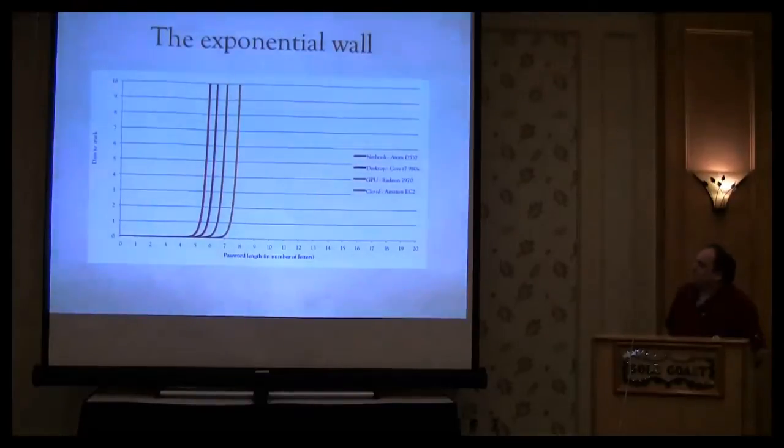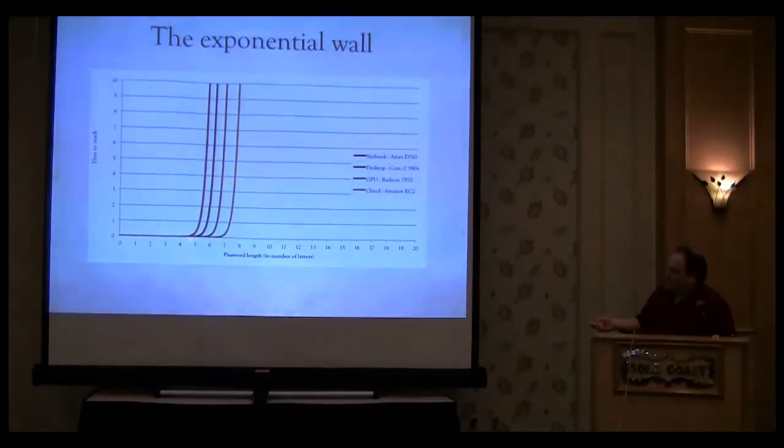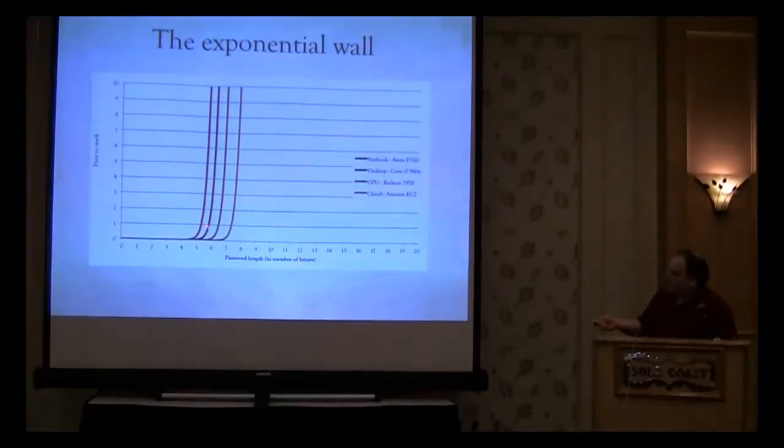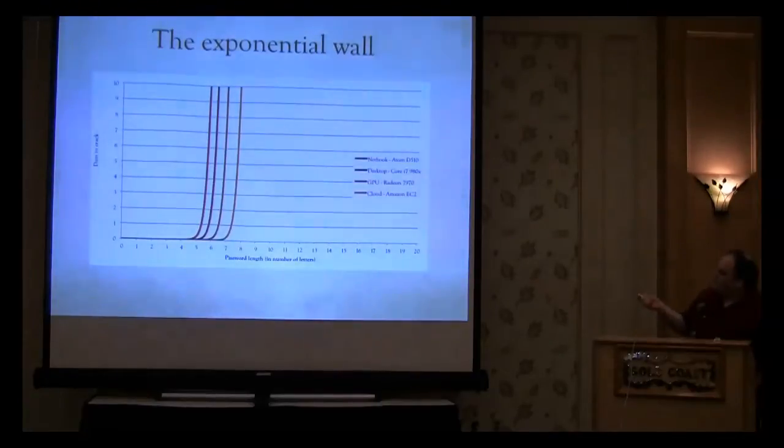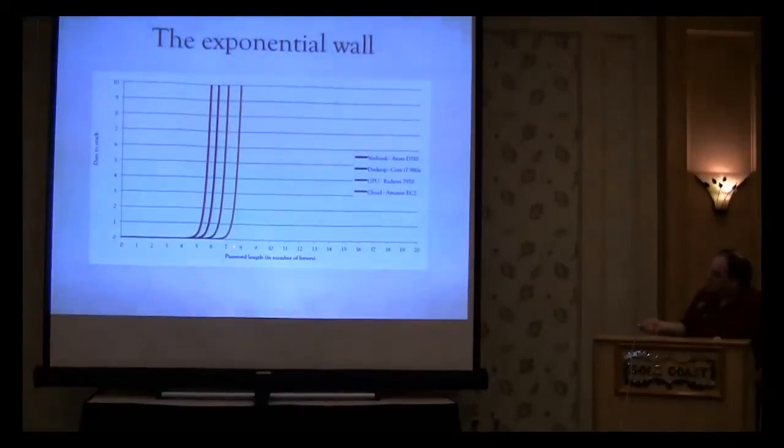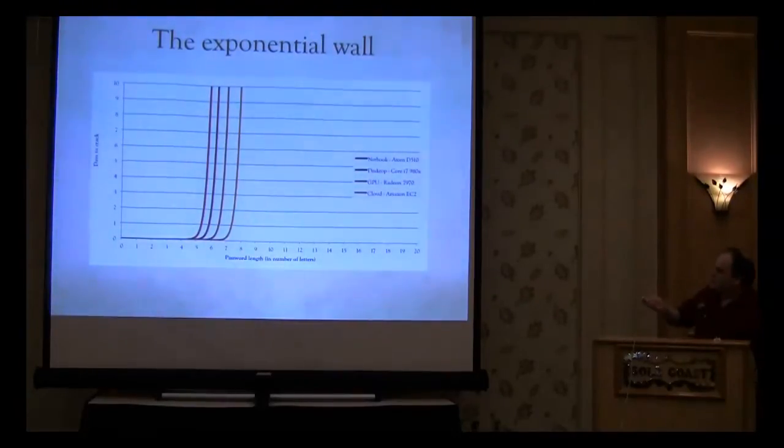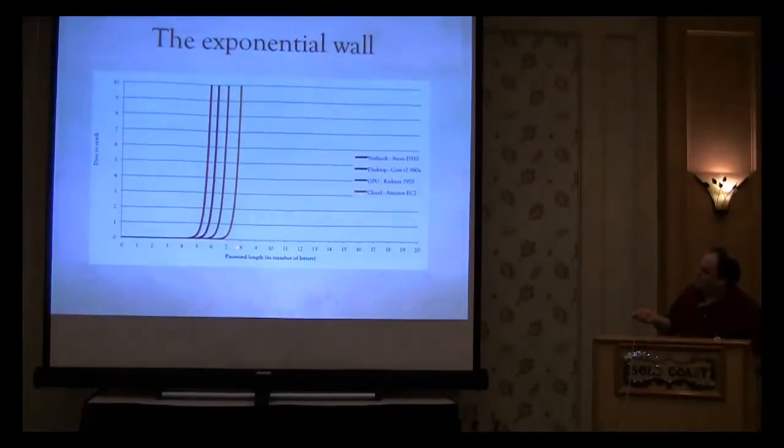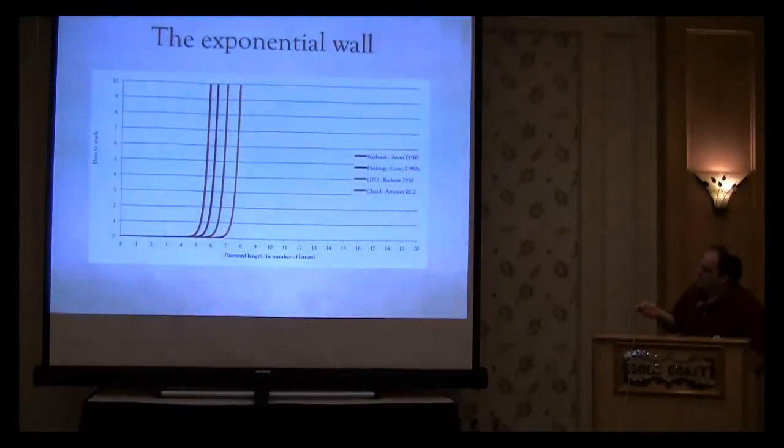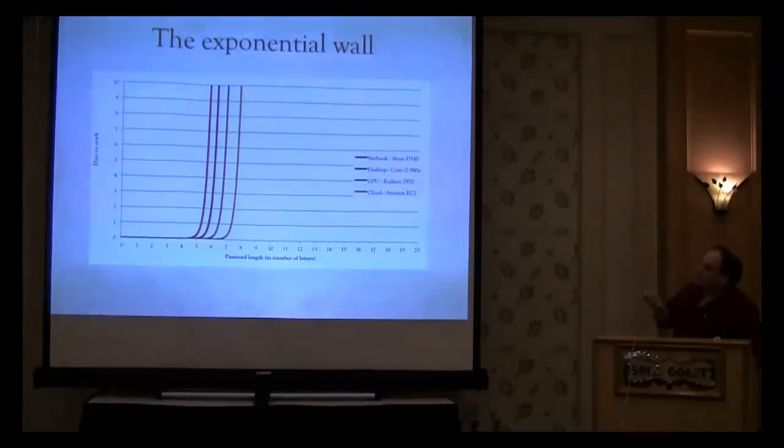You know, this is a great little graph right here. Five character passwords I find almost instantly, but six character passwords I might need a day, and then seven character passwords is just off the chart. And so what I've done here is I've graphed a netbook running an Atom processor, a desktop, and a GPU, and a cloud with 10,000 machines. And we'll see that in terms of brute force only, of course, that I will not get significantly more passwords cracked in whatever password format this is, I think it was SHA-256. The numbers don't come out to that I've really made a big difference if I go on Amazon EC2 clusters. I'm still only getting to crack eight character passwords instead of six character passwords.